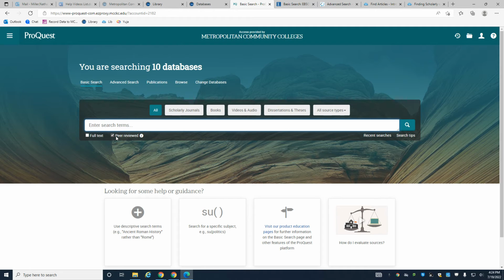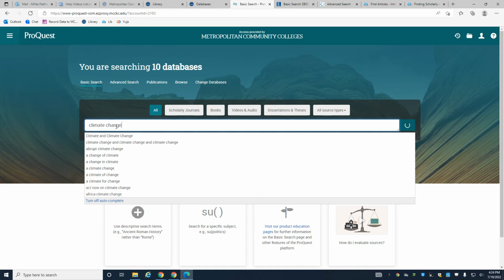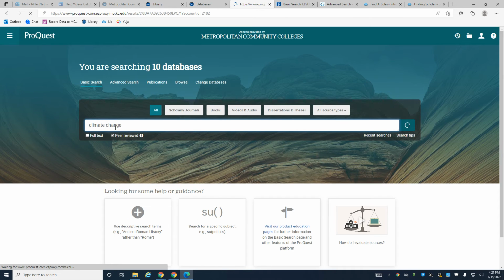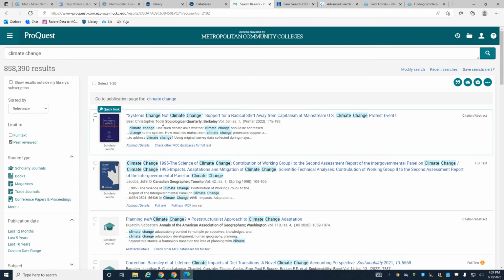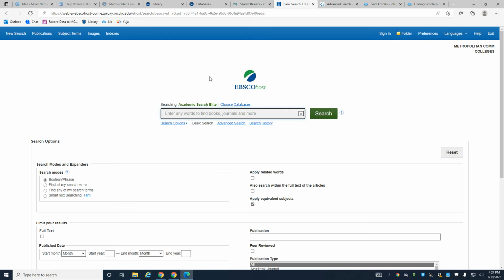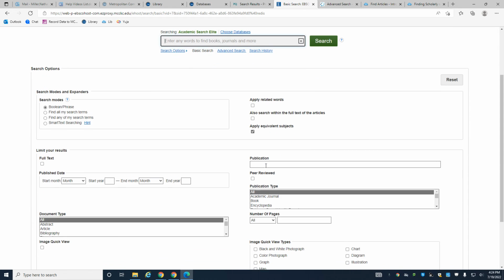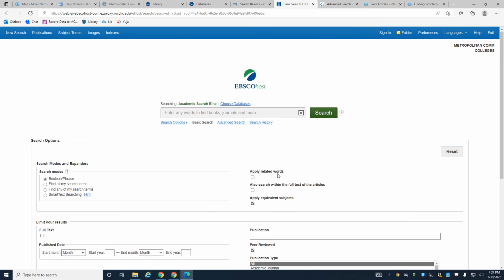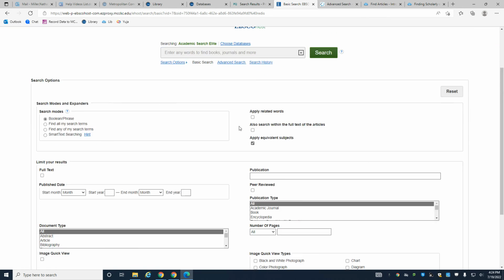Once you're in a database, again, this is the power and value of a database, they will filter it for you. It's such a common request that it's right there, peer-reviewed. So when we type in our results or our keywords, all of our results we know are just from scholarly or peer-reviewed journals. I want to show you the same feature in a couple different types of databases to show that you're always going to be able to find that box. So peer-reviewed, right?